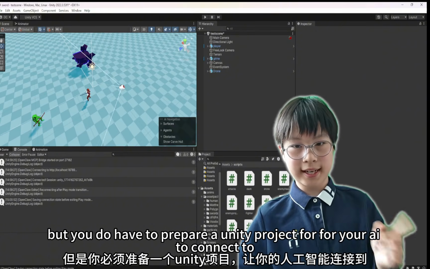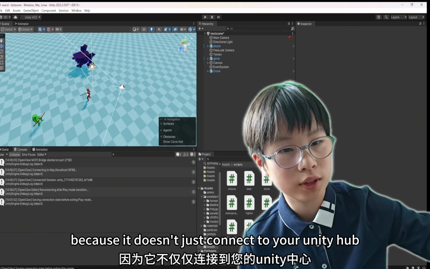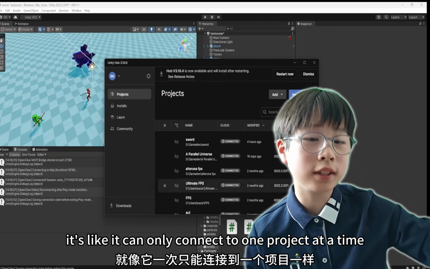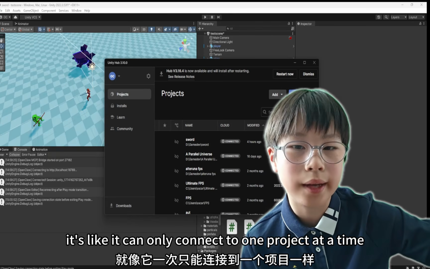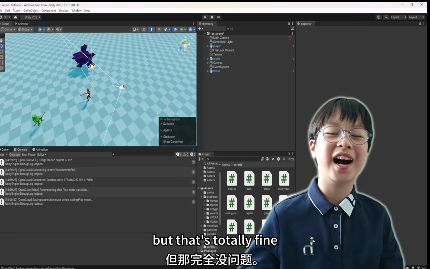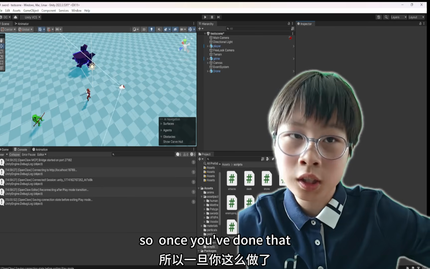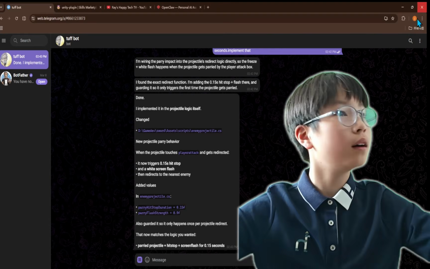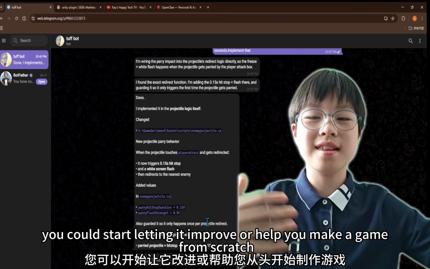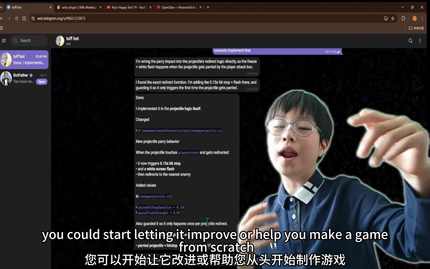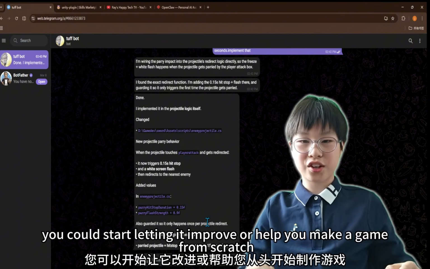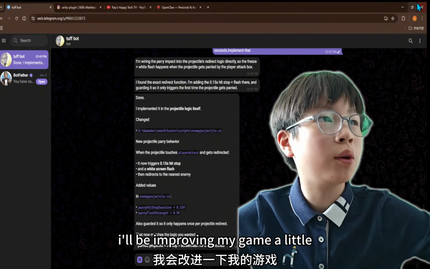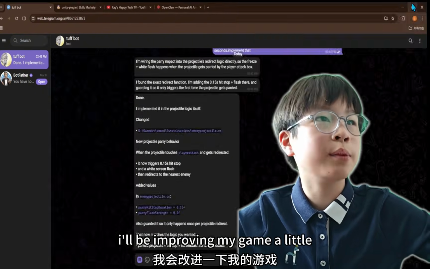But you do have to prepare a Unity project for your AI to connect to, because it doesn't just connect to your Unity Hub. It can only connect to one project at a time, but that's totally fine. Once you've done that, you can let it improve your game or help you make a game from scratch. Right now I'll be improving my game a little.